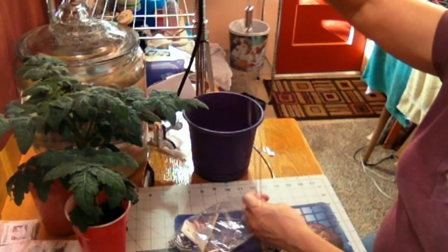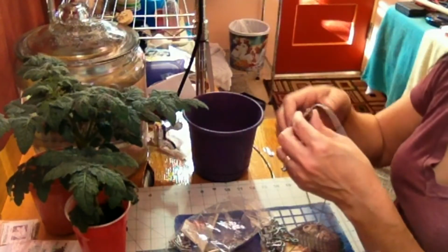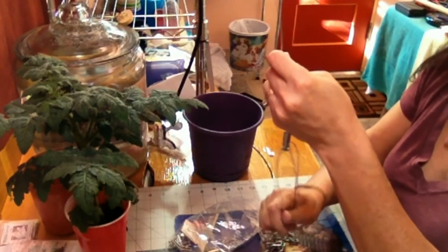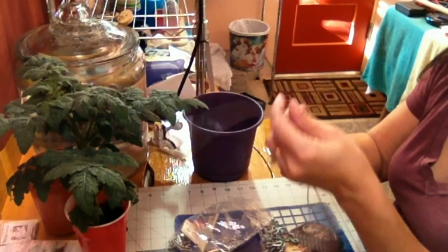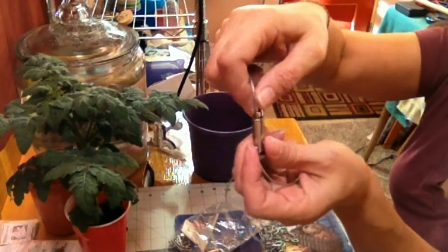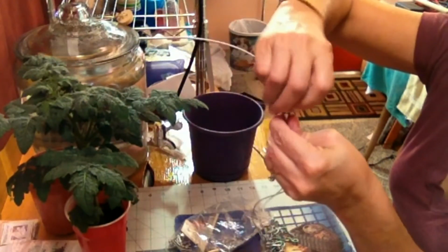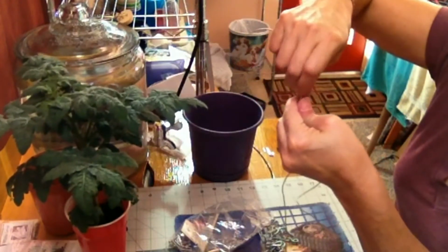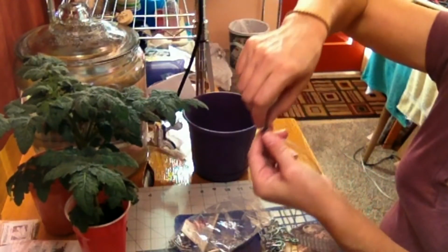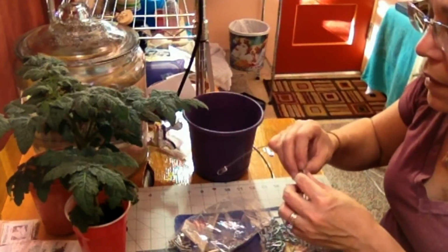It still wasn't going to be short enough for me to hang on there. Not to mention, how do you make it go back down? You can't just pull it back down. The only way of doing it is by unscrewing this top piece here to release it, oh, there went a little ball bearing. Fell right out.